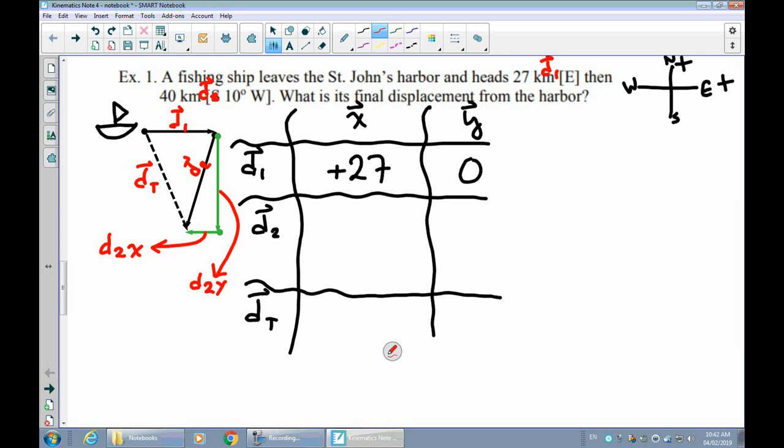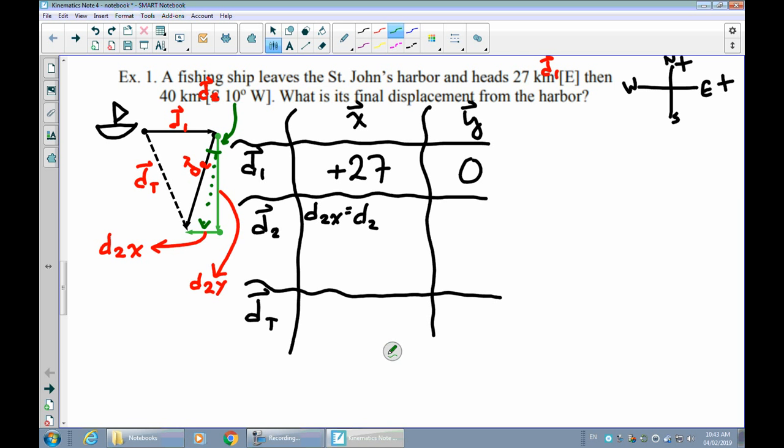So first, I want to find the x component. Well, that's the one that I just called D2x. That's what I'm trying to find. In order to do that, we know that we always take the original length of the vector, so I'll take the length of D2 itself, and then we just need to multiply by either the sine or the cos of the angle that we were given. The angle that we were given was actually this angle in here. So the 10 degrees is that little angle in there. And the side that we want right now is the x component, and the x component is on the opposite side to that angle.